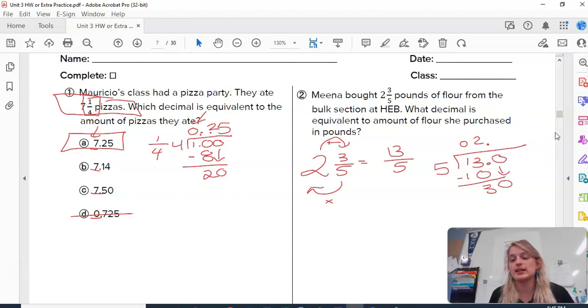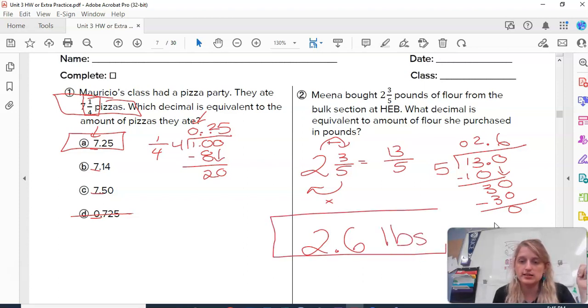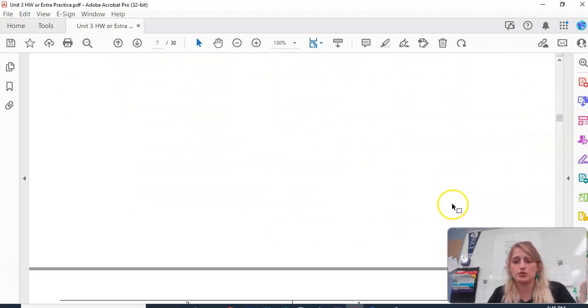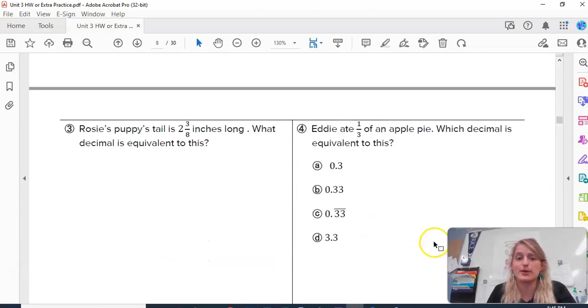But now I can bring that zero down and say, how many fives make thirty? Five, ten, fifteen, twenty, twenty-five, thirty, six of them. And we have no remainder. Don't need to add any more zeros because I'm not trying to get rid of a remainder. I have a remainder of zero. I'm done. So here, Mina bought two and six-tenths pounds. Pounds, you can write out the whole word or you can abbreviate it as LBS. Pounds of flour. And there's a weird empty space, but you know, we're going to flip to the back side of our homework.